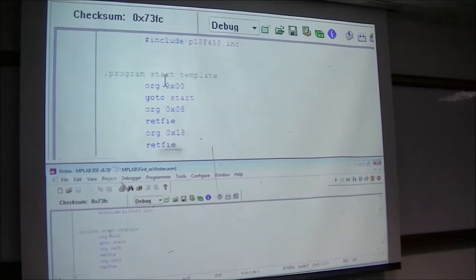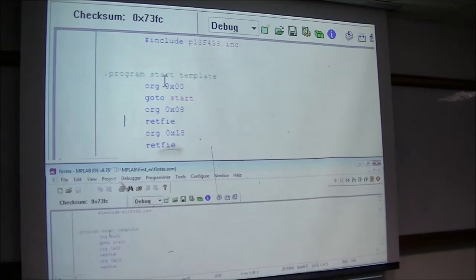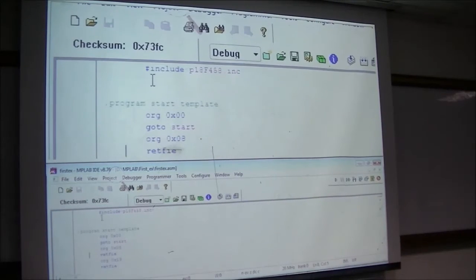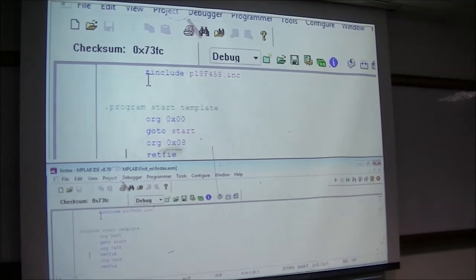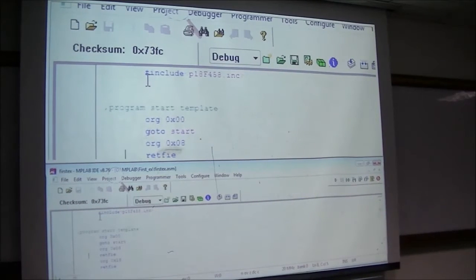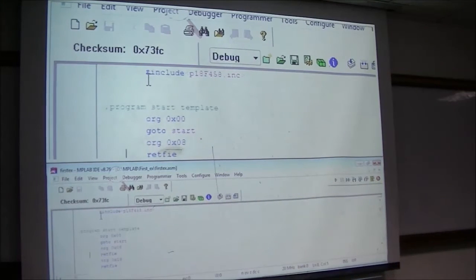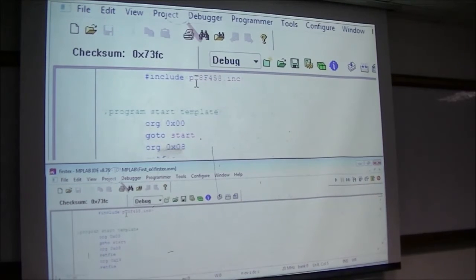We will learn in detail about the assembler directives, but from the name, it directs how the assembler program is supposed to work. So this #include includes the memory mapping of all the special function registers and all the registers in this model PIC 18F458.